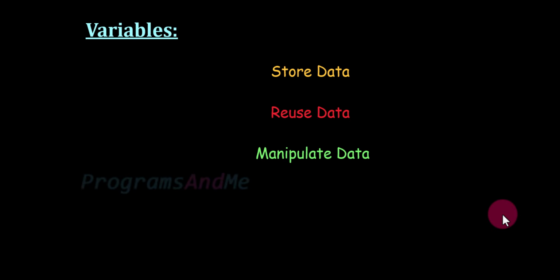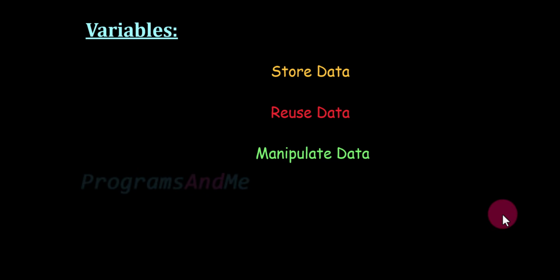We were discussing variables, and in the previous tutorial we saw how to create variables. Today in this tutorial we'll talk about variables in depth. A variable is actually a reference to a specific location in computer memory where the actual data resides.